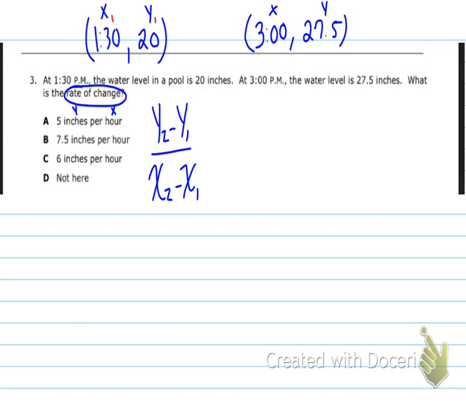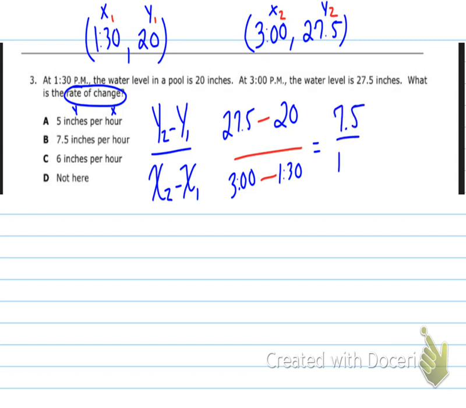Let's set up a change in y over change in x. So let's establish a first set of values and a second set of values. And according to this, I'm going to do 27.5 minus 20. The bottom is where it gets tricky. I'm going to do 3 minus 1:30. Okay, I'm not just working with regular numbers. I'm working with time numbers. I'm going to want to be delicate about that. The top part's pretty easy. What's 27.5 minus 20? And I get 7.5. It's the bottom that I need to be delicate with.